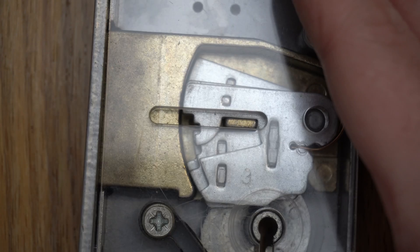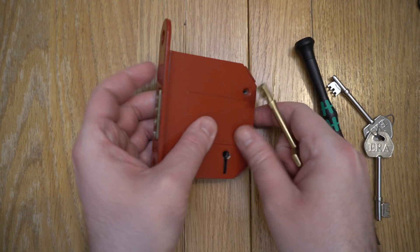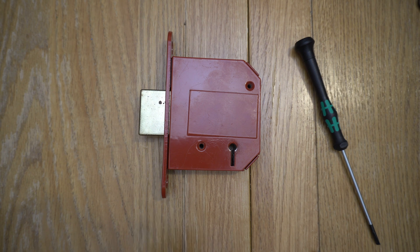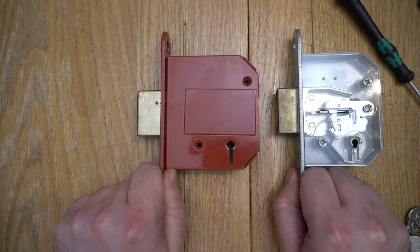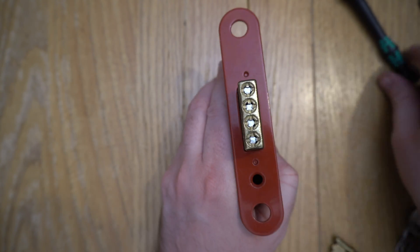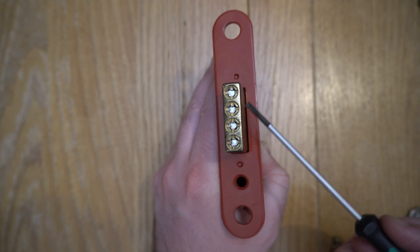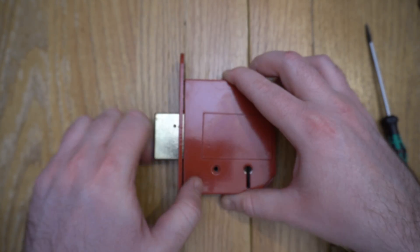This first one is a relatively high-security lock, but this other one is a much higher-security lock. It works exactly the same way — put the key in, rotate, it locks and unlocks. If I put them side by side and lock both, you'll notice the bolt extension on the higher-security lock is much greater. The bolt is physically longer and goes into the door further, making it more secure. Also, this bolt is made predominantly of brass but has four silver bits — free-floating circular steel rollers. If you attack the bolt with a hacksaw or angle grinder, those rollers free-spin inside the bolt, making it much harder to cut through and unlock the door.